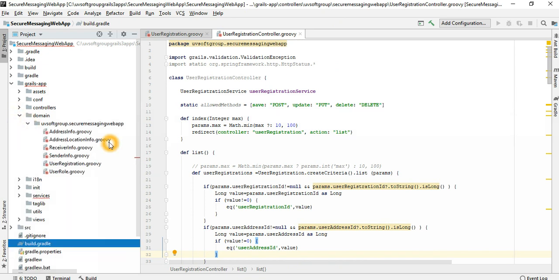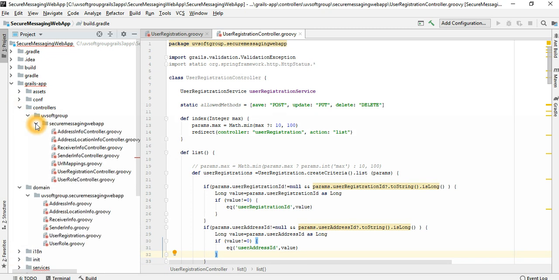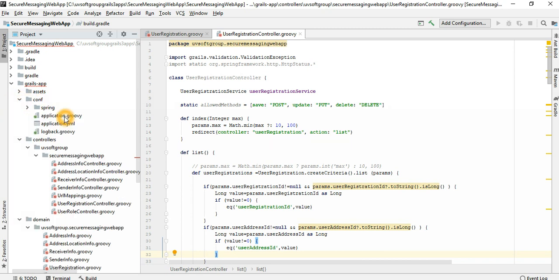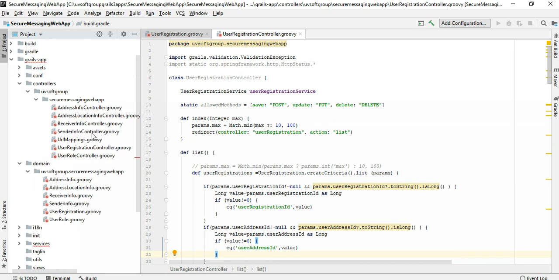So here is our domain. This is the package. You have the professional way to handle it, so I did it this way. So here is the package, and then all the necessary controllers and the configurations, and so on and so forth. This is the information. This is a structured way of how we did our development day by day.